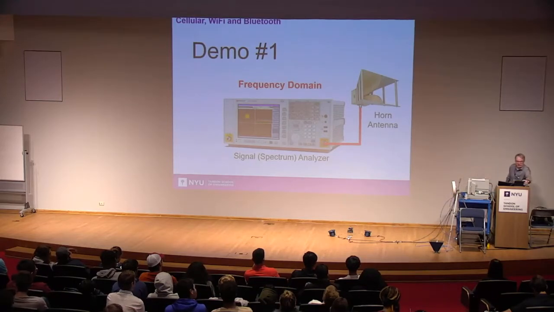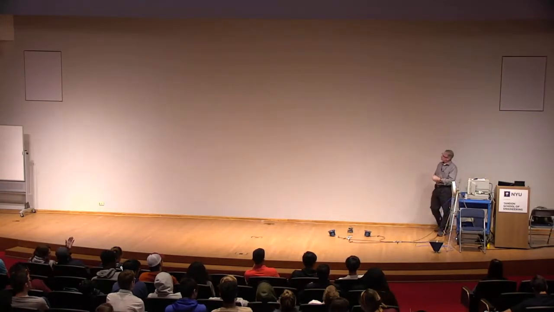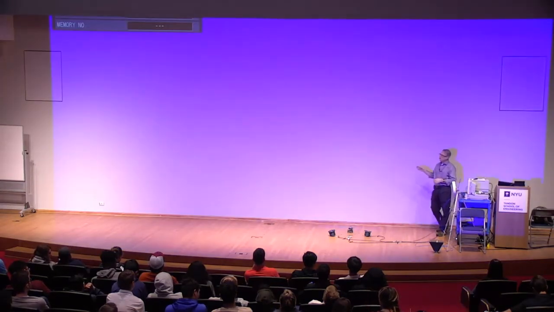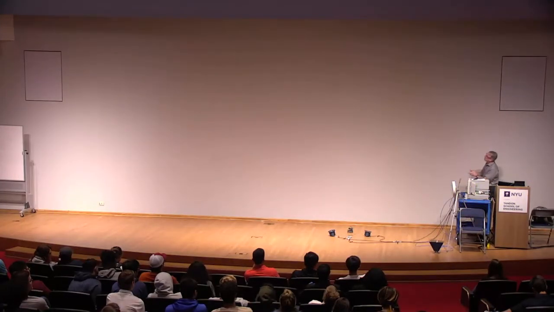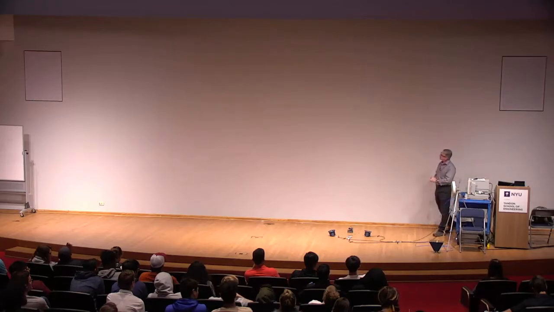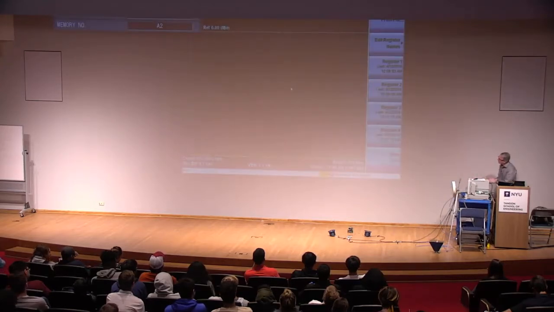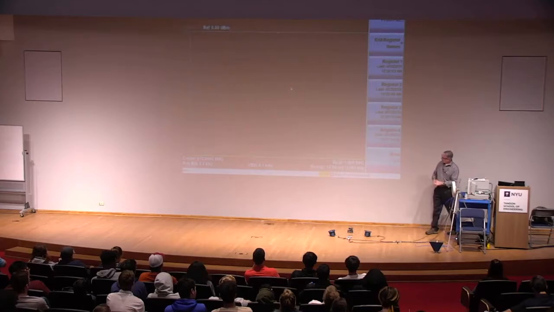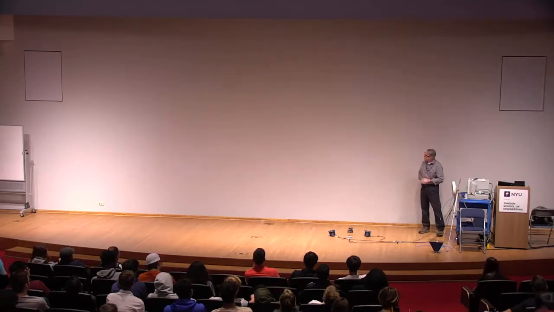Let's see, there's a lot going on up here with the cables and things, so let's see how this will work out. What I'm showing you now is an instrument called a spectrum analyzer. What this does is measure frequency along the bottom axis and amplitude in the vertical axis. Okay, so there it is. You can see along the bottom, right now, there's just some noise bouncing around at the very bottom, and it's gone.